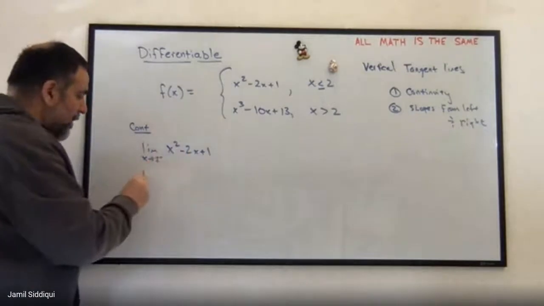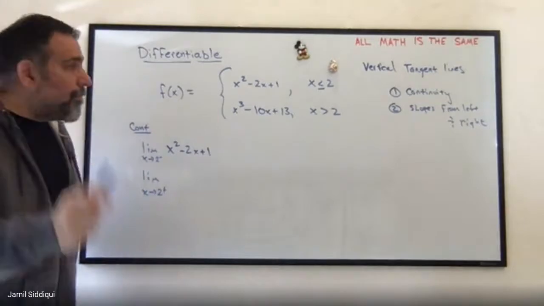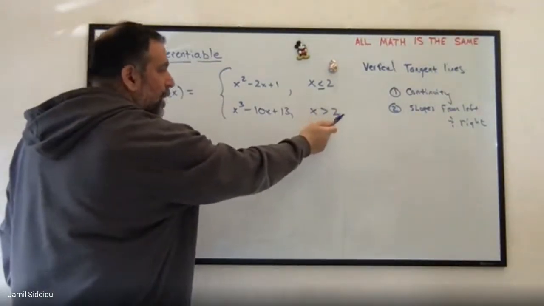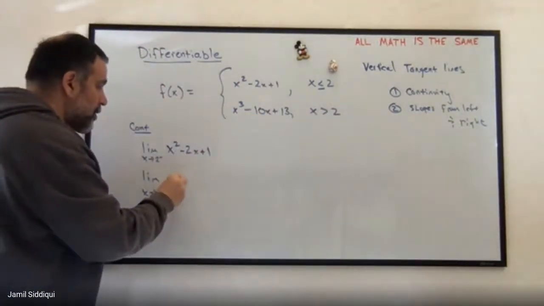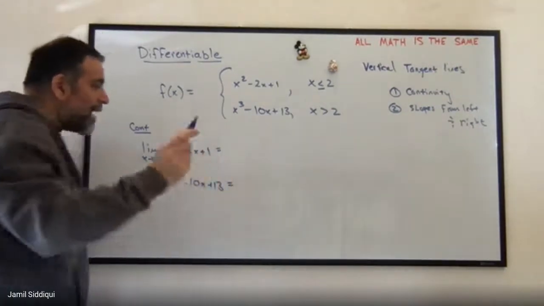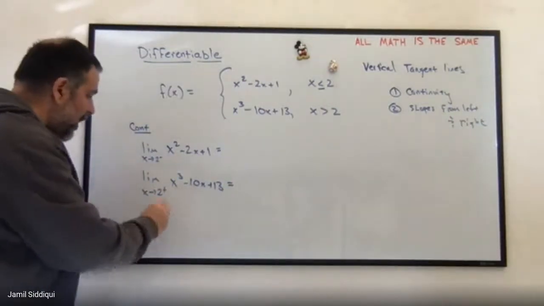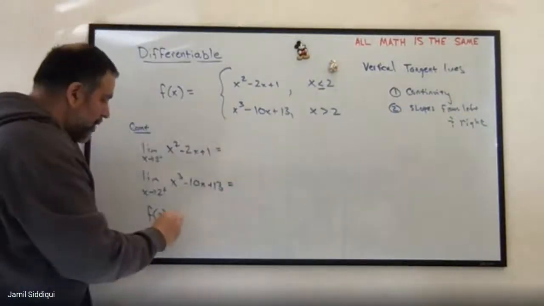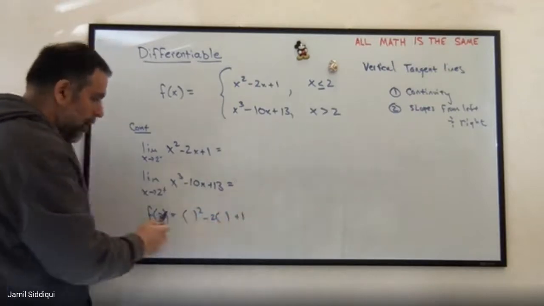We're not going to take that exact same limit, but this time we're going to take it from the right. And from the right, we're going to be using this bottom expression because this says use me anytime x is greater than 2, in other words, when x is to the right of 2. So we're going to find the limit of x cubed minus 10x plus 13. The last part of continuity is making sure the function exists at the value, so we're actually going to do f of 2. But in this case, f of 2 says use the top rule, so we are going to plug in something squared minus 2 times something plus 1, and we're going to plug in that 2 value.